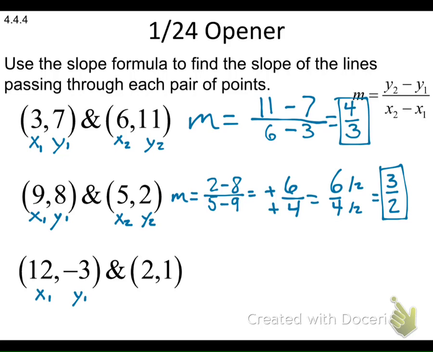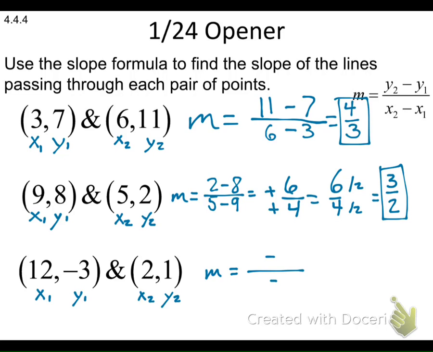So on the last one, let's go ahead and label our variables again. And then always make sure to write out the equation with the blanks for the numbers. Make sure you get those minus signs in there so you don't forget we're subtracting.